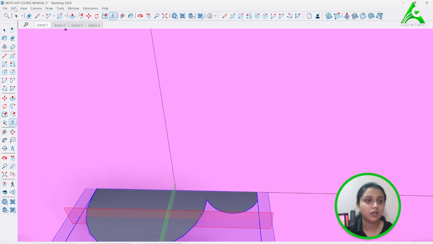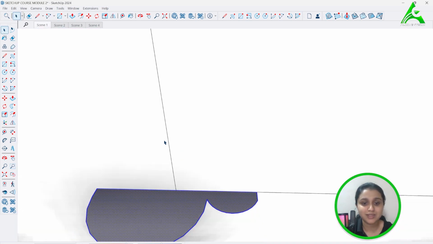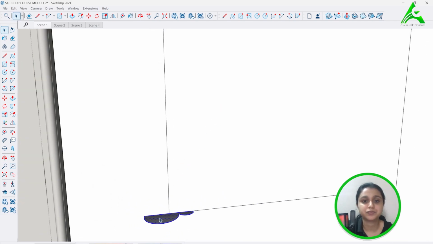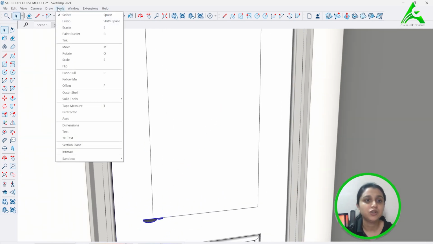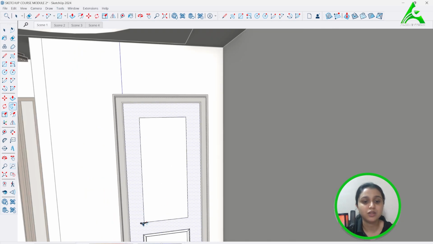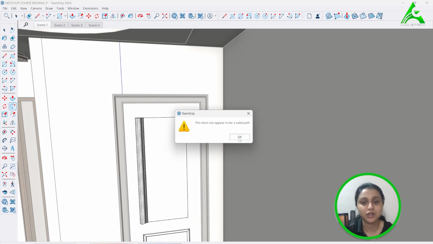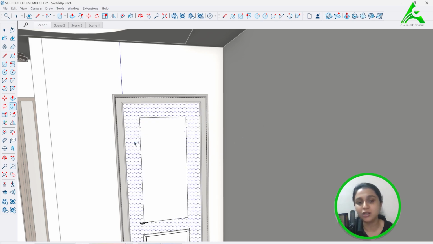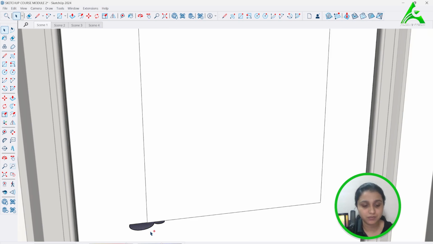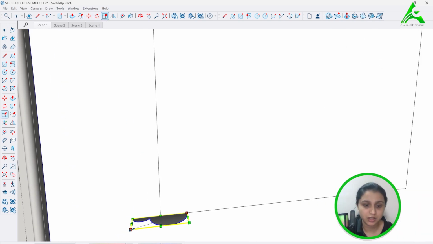And now again, let's explode this and try it again. Tools, Follow Me. Okay, let us make it follow it. Okay, it does not appear to be a valid path, which means it's a very large shape and it is not making it curve that way. So again, we can make it smaller and try again.